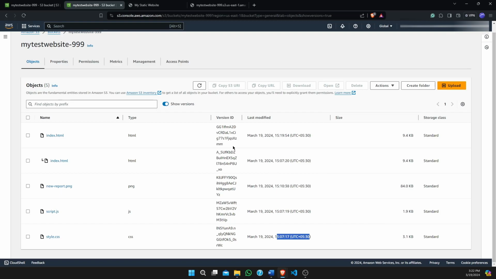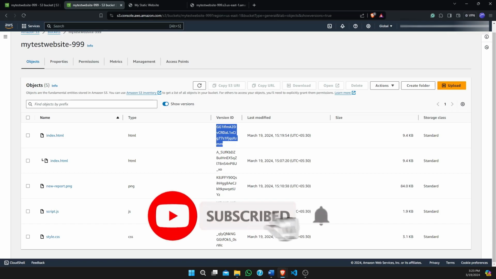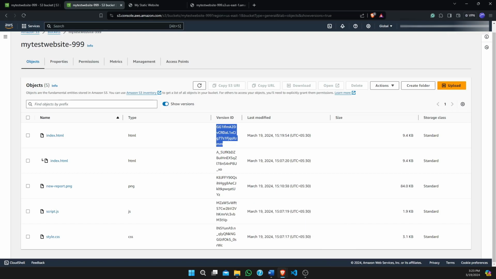The versions are maintained here, and every version has a unique version ID. We have to notice that each file has a version ID, and these IDs are automatically generated by Amazon S3 when versioning is turned on. We should also find two versions of the index.html file because we have uploaded a new version of the file. The current version is the file we uploaded when we updated our website.